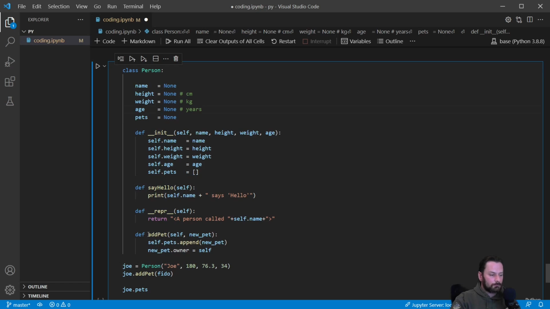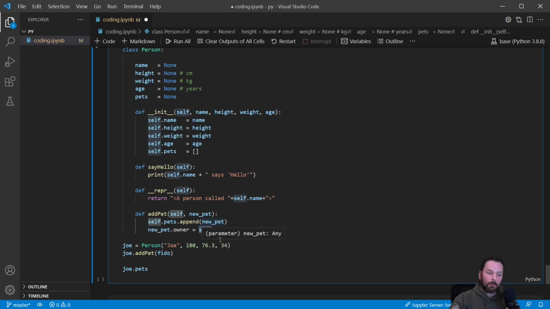Then in person, we're going to modify this add pet function to say, go off and set the property on that pet, set the owner property to self. So whichever object we call add pet on, and we pass in the new pet. So we're going to call Joe, add the pet, pass in Fido. It'll go off to Fido and set the owner to the object that we're currently running on, which is Joe.